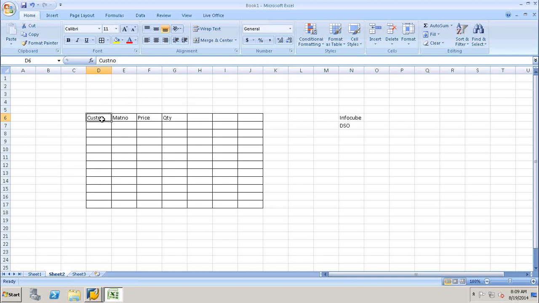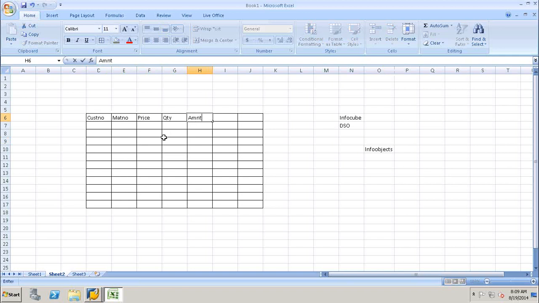And just like how you have fields, you have something called info objects within BW. Info objects. Now the example that I gave here consists of customer number and material number. You have price, quantity, amount, and all of these.